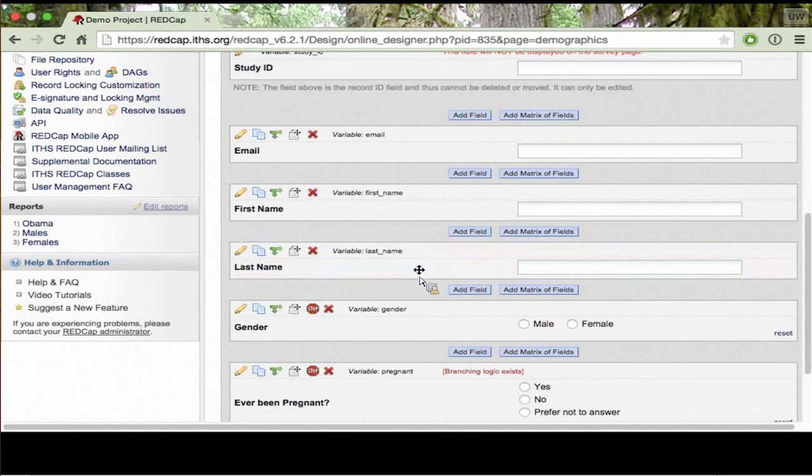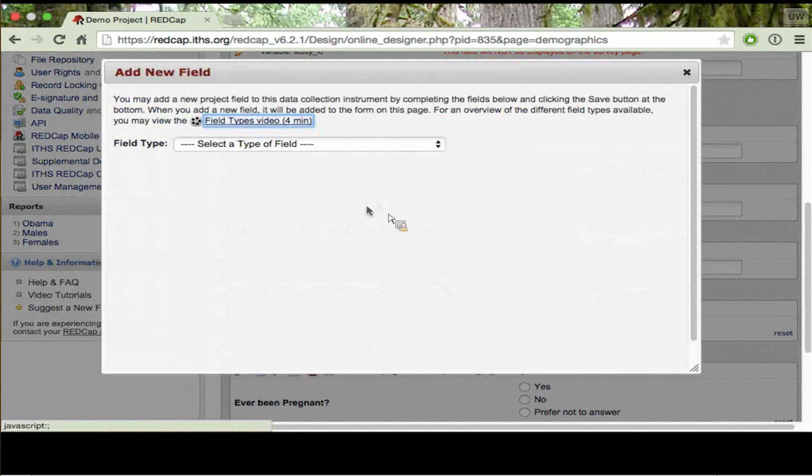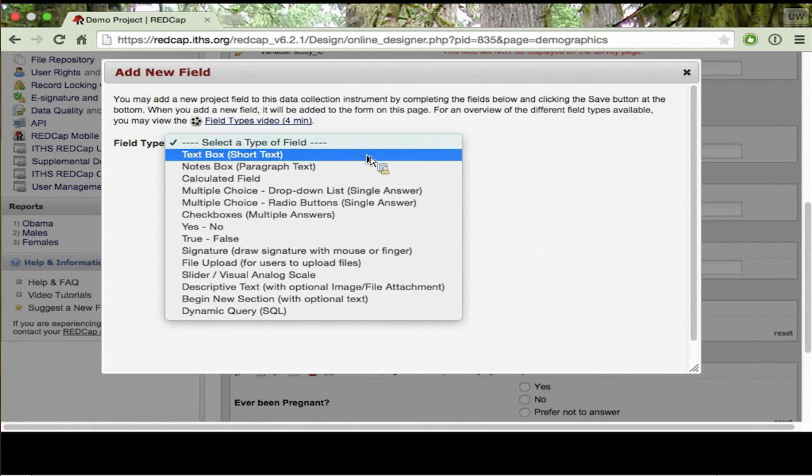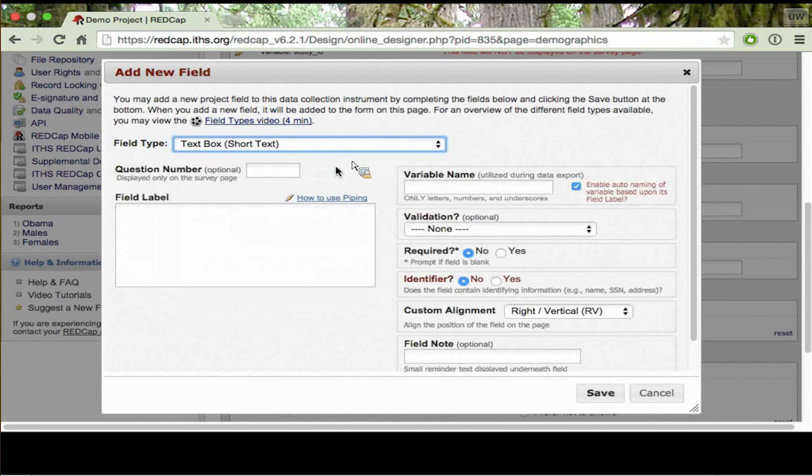And I said, oh, I made a mistake, I want middle name back. I can do that by clicking on add a field, and it's going to ask me for a field type. So it's the drop-down menu. Well, middle name is a text box, so I kind of want to do that. If this particular form is a survey, you also have the option of putting in a question number, so you can custom number your questions. Really handy if you have some skip logic in there that messes with the order of questions. However, for now I'm not going to do that. I'm just going to give it a middle name.